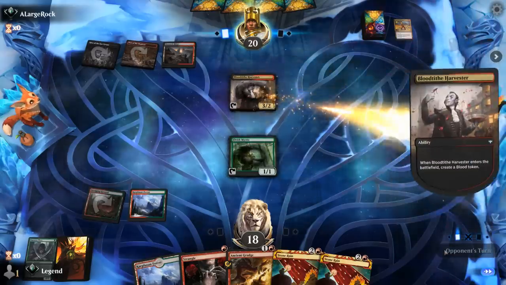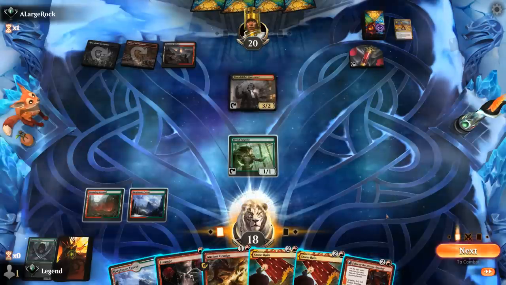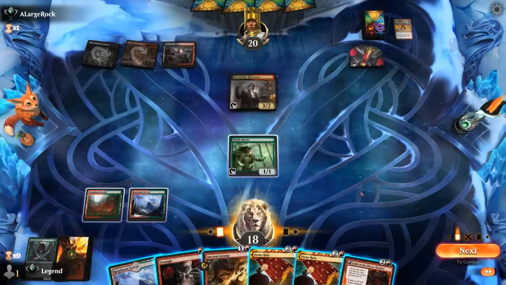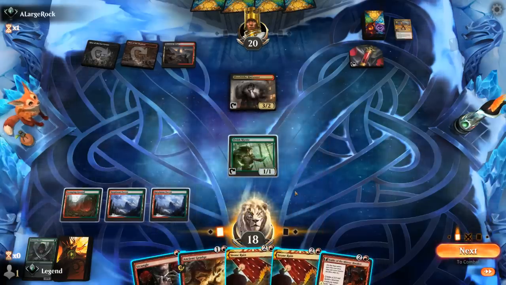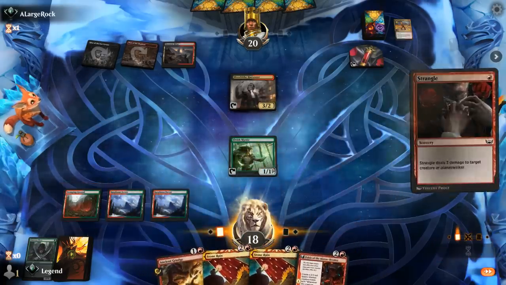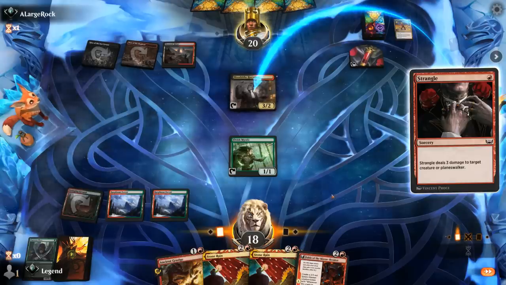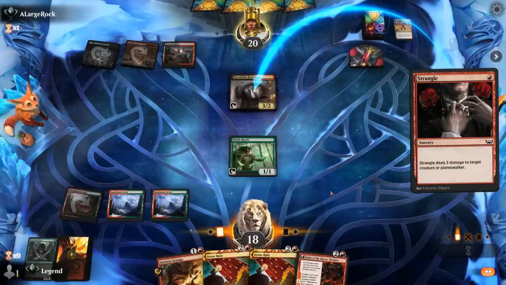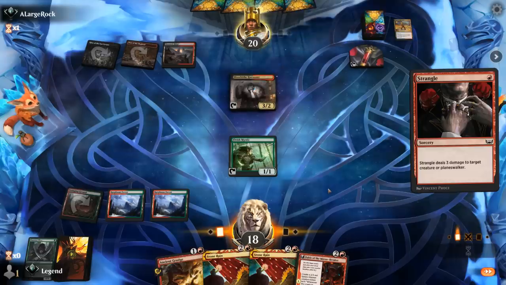Harvester, we can maybe Strangle. And there's Fable as well. So, Strangle plus Stone Rain or Strangle plus Fable. I think I like Strangle Stone Rain more. And then we'll hit the Haunted Ridge. Can deal with the creature lands later.